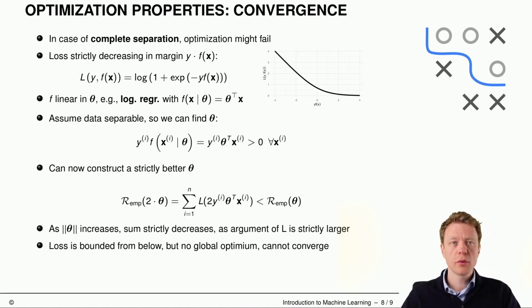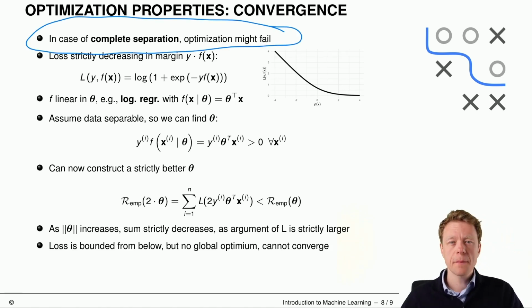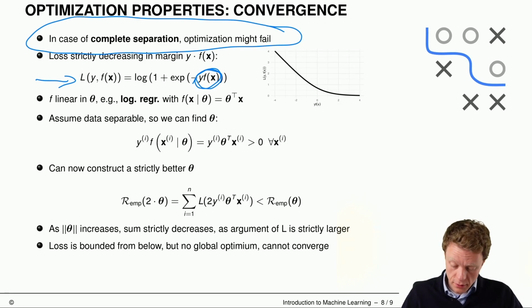Now, as a last point, here in the chapter on Bernoulli loss, I want to speak about the optimization properties and the separation problem that we face if we use the Bernoulli loss. Complete separation means that there is some decision boundary that perfectly separates negative and positive instances. And if we look at the loss in terms of margin, you have the plot on the right-hand side again, then this is strictly decreasing in the margin, right? I think that's perhaps easy to see.